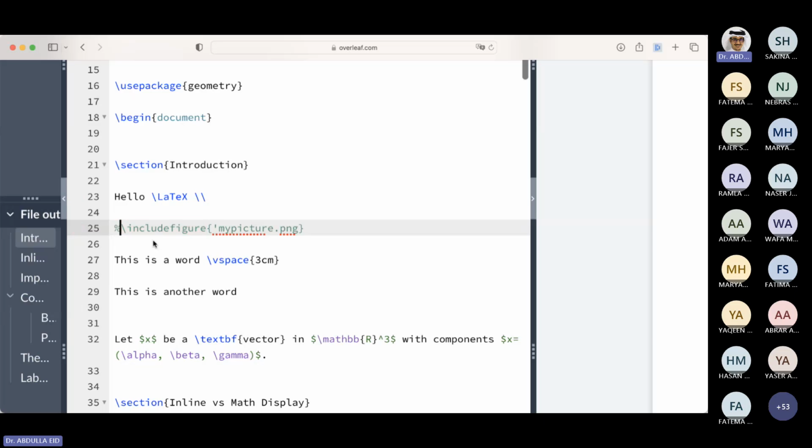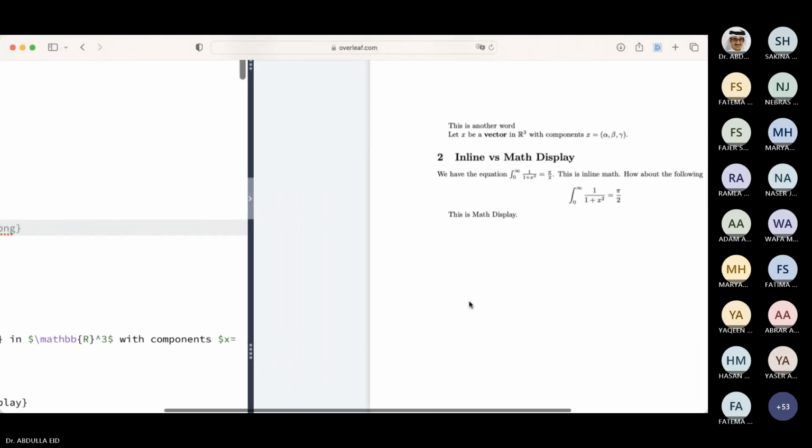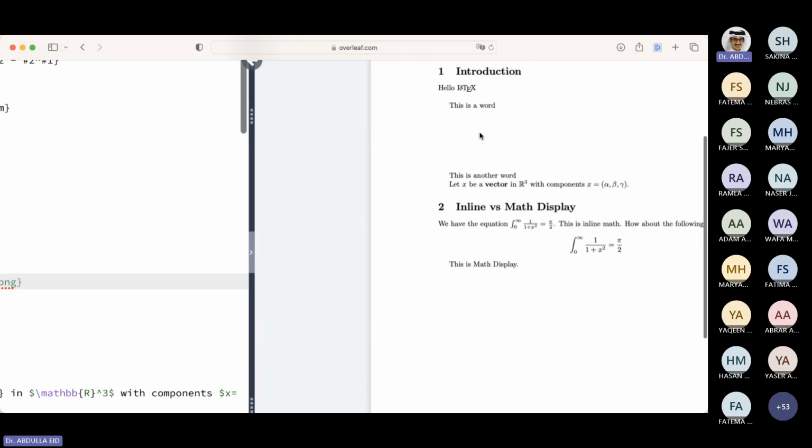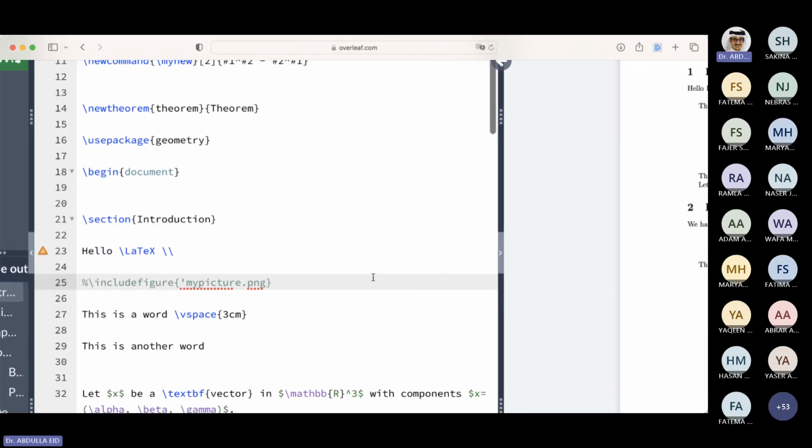I don't have a picture, so it will not work. I will comment it out. Now, if we look here in the output, you can see a whole space of 3 centimeter, exactly 3 centimeter. Same thing, you can adjust the horizontal spacing. But again, learning LaTeX, it takes time, it takes energy, it takes effort, but the results are really rewarding.